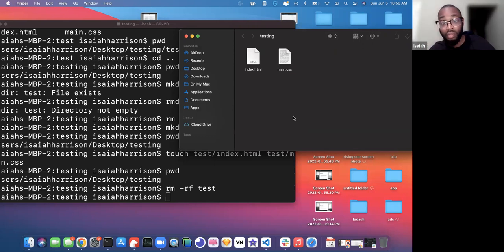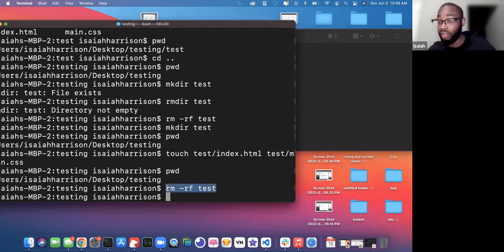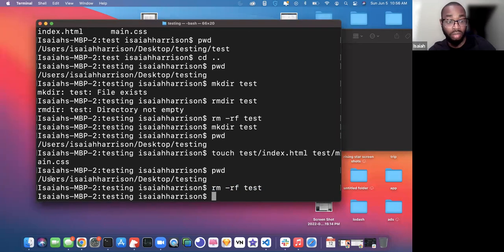Now, this command is actually very powerful, really, really powerful. We saw that we can see our desktop from the command line. If I was to run this command on my desktop, I'm clearing off everything that's on my desktop. If I was to run this command all the way inside of users, close to the root folder, everything inside of my computer is going to be deleted.